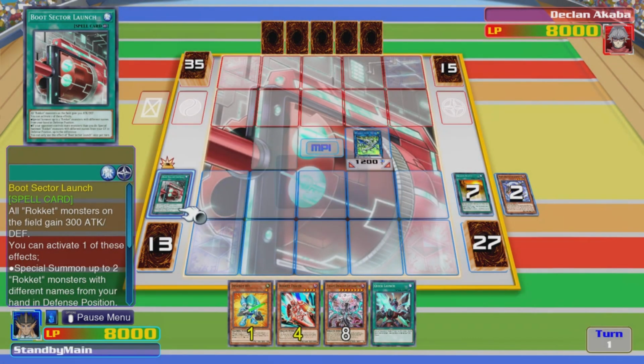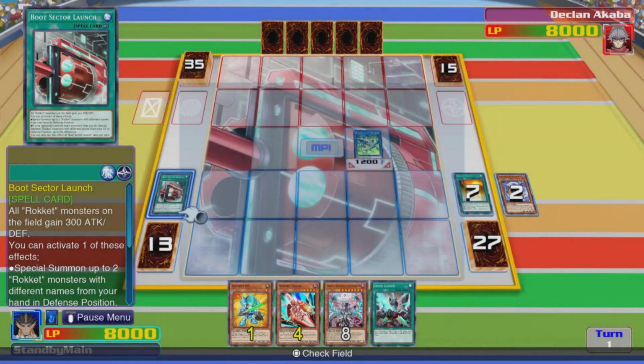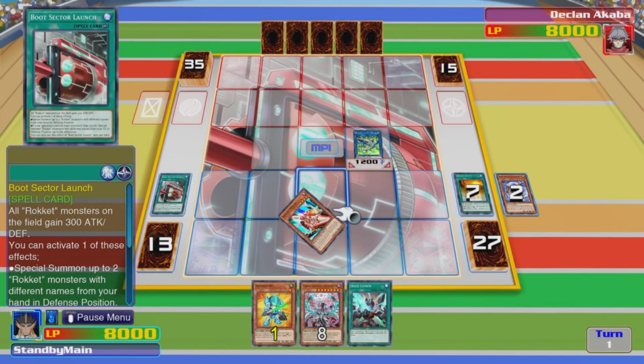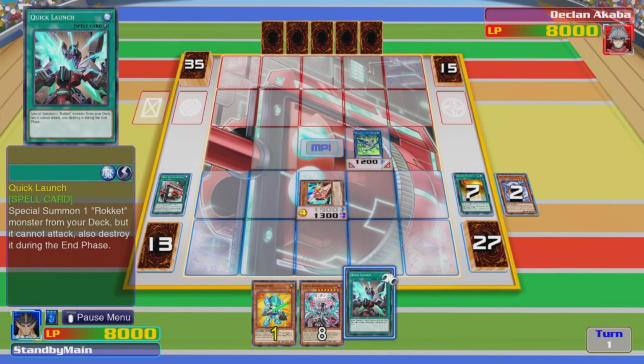So we're going to activate Boot Set to Launch. I'm going to use the effect because we need 2 dragons on the field to do Guard Dragon. So we're going to activate our Boot Set to Launch to get Rocket Tracer onto the field. Doesn't matter where you summon it at this point because you're going to link it off anyway for LP. And then I'm actually going to use Quick Draw Launch.